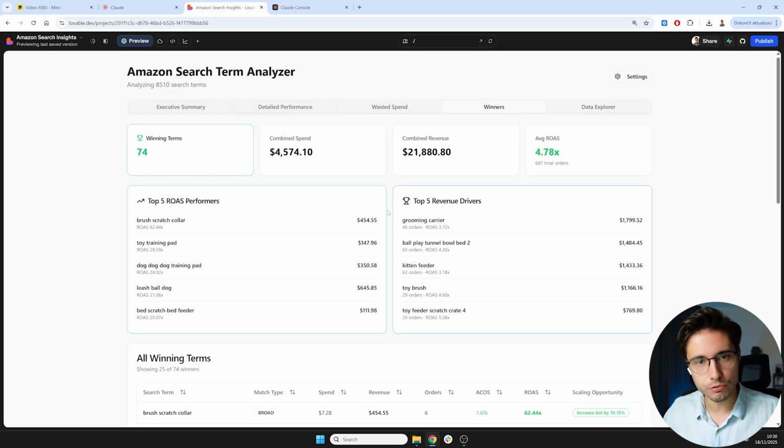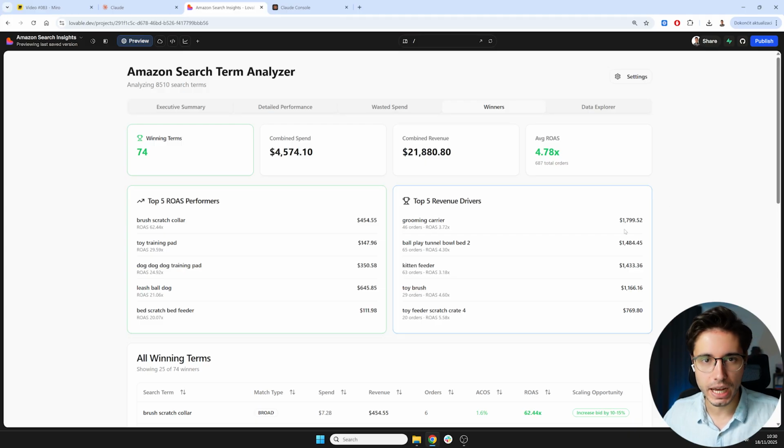It is fairly straightforward. Building an app, you can spend 20, 30 minutes and you would build something like this. And then every time you download your report, you can put it in there and you see everything you defined that you want to see. And then you can simply publish the app.